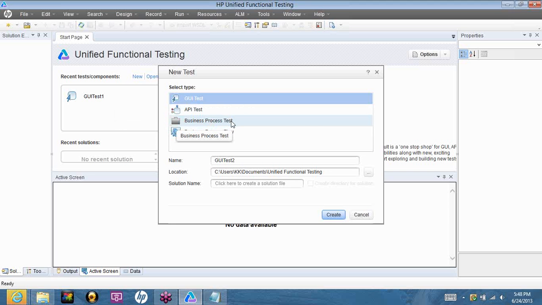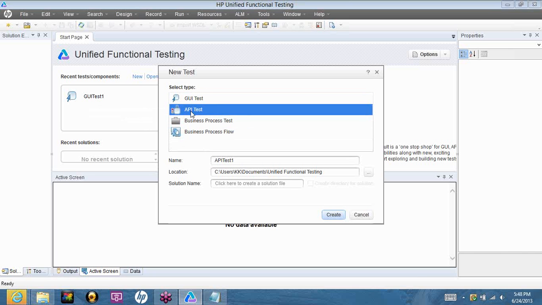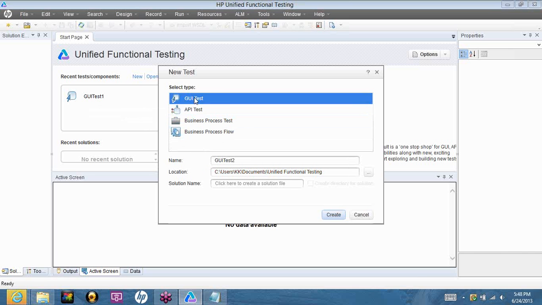Or is it for business process test? And so on. Okay, we are focused on the GUI portion only, which is the QTP portion for our specific need. And here is where you can select that instead of something else, and then you could give it a name. So we're going to call this ITeLearn, or rather we know this anyway. So I'll say J19 test 1. Okay, this is what we are giving as a name to our test.